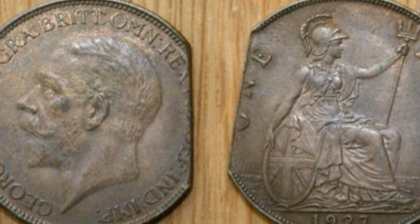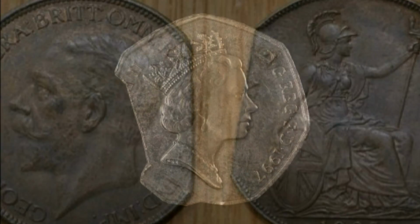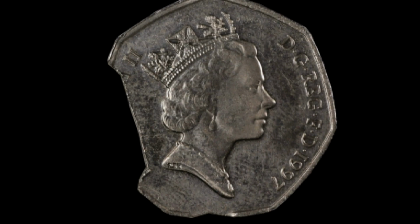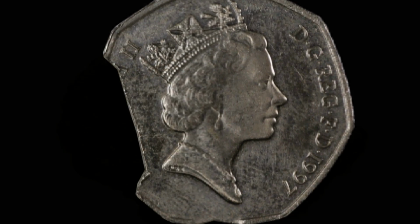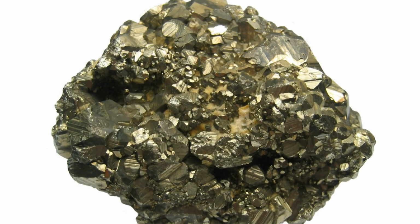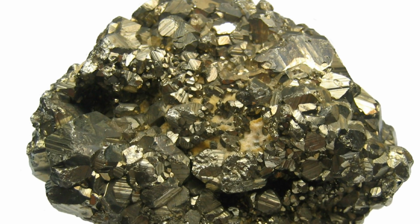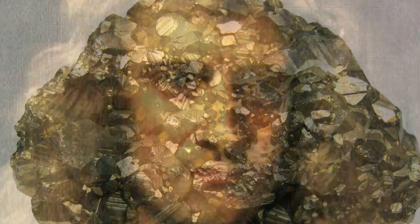This is far from a circular coin. And I really don't know why someone has clipped this modern 50p. It's not even made of silver. Indeed, that was another problem in the 17th century. People were making forged coins with less valuable metal. Later, Sir Isaac Newton would attempt to solve this problem, catching many counterfeiters.